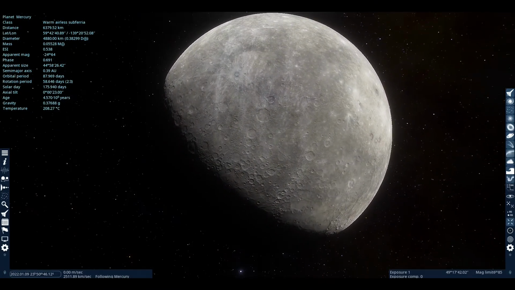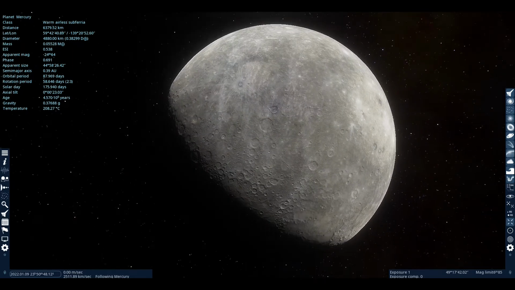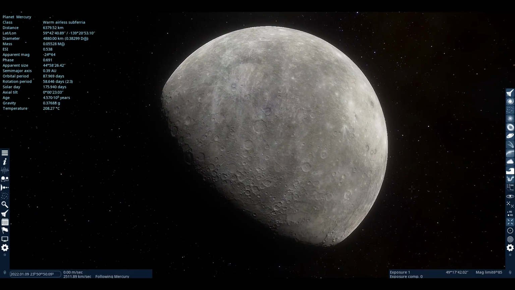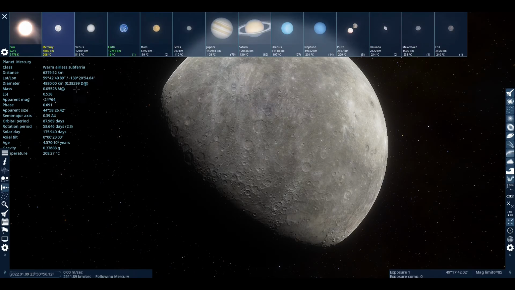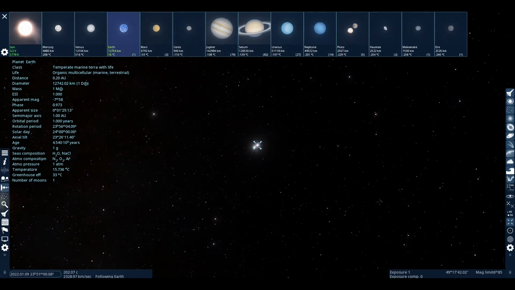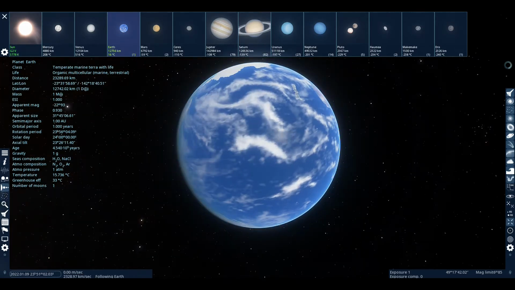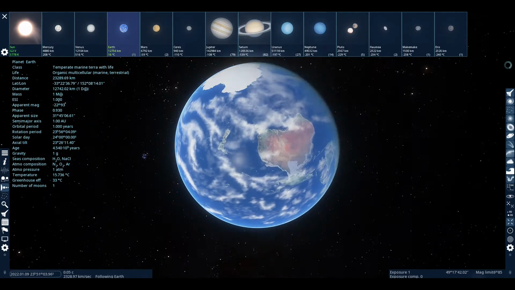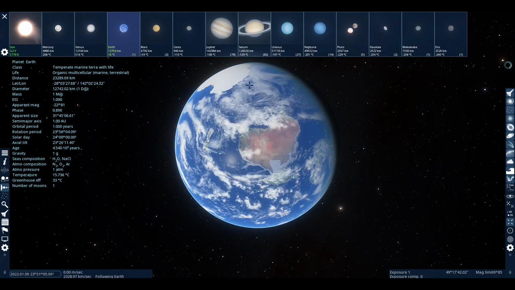Earth has an atmosphere. The atmosphere is why the sky is blue. If I just go to Earth for some time, that blue stuff on the top of it is atmosphere.